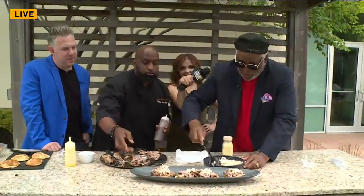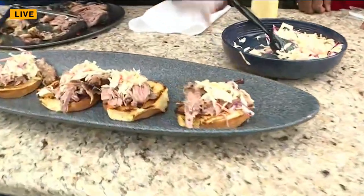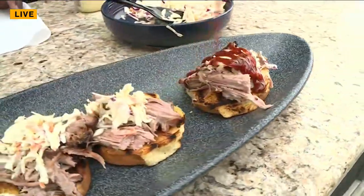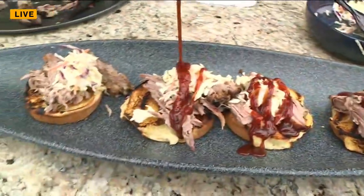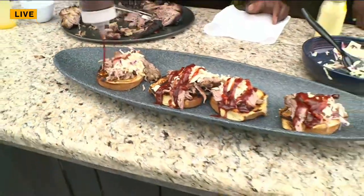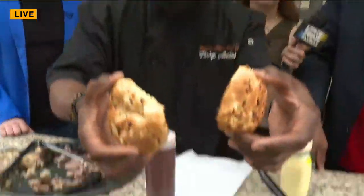I'm sliding them on over here for you, George. I'm doing real good today — somebody's going to pay me. We're getting paid! You got a sandwich for everybody. Now I'm going to put a little bit of that barbecue sauce right on top of it. Is that the block special sauce? That is what we put on all our wings. And the key to making a real good pulled pork sandwich is an onion bun that we've already toasted.